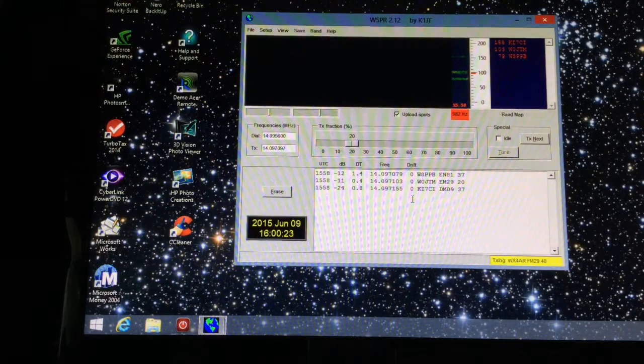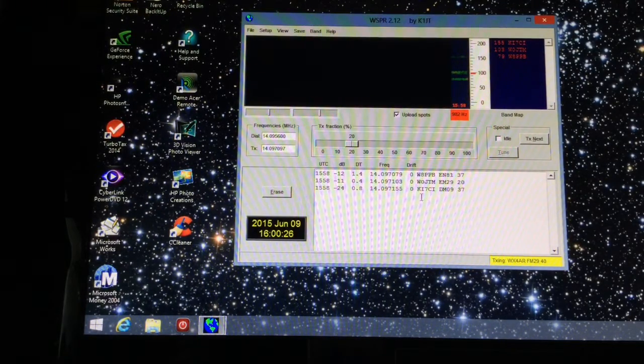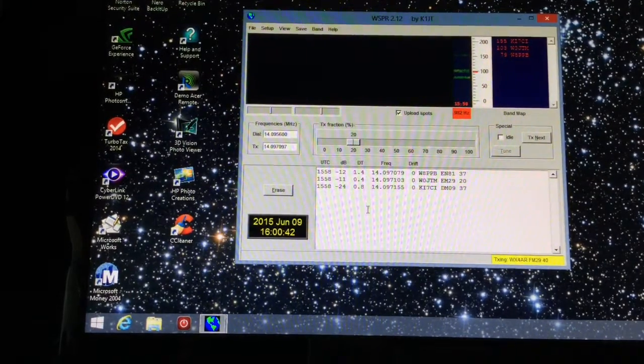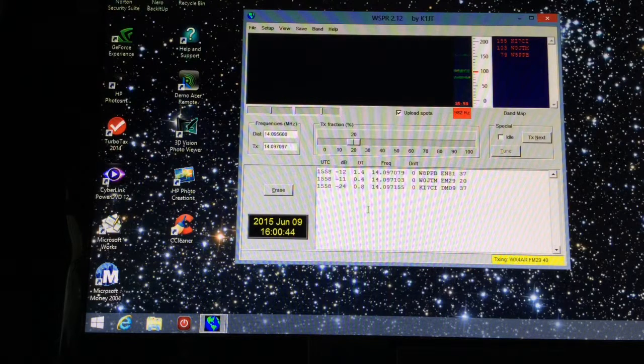Okay, again up here, these are the stations received. For instance, KI7CI, located DMO9. It's 37, which means I believe that's 5 watts. This is the time UTC. I'm not real sure what that means, nor the DT. I will have to look into that further. And again, this will transmit for a full 2 minutes. And I am only pushing 10 watts. So you don't have to worry about any kind of duty cycle in your transmitter or anything.